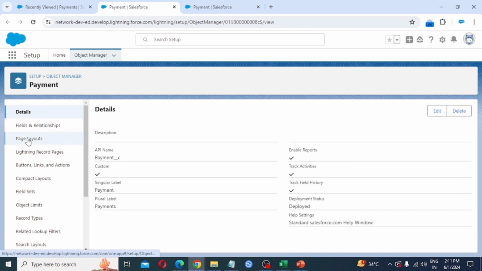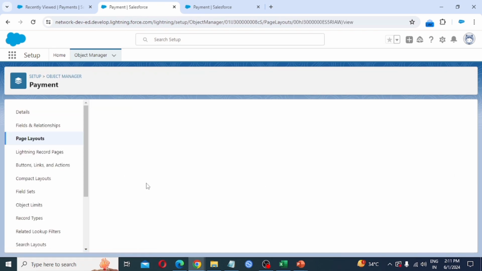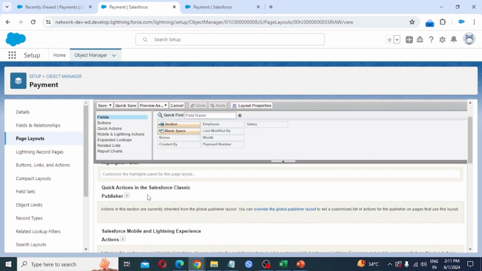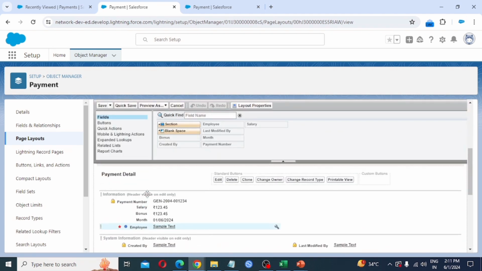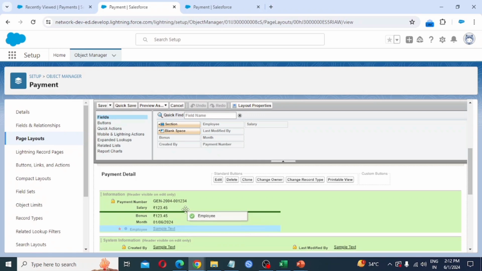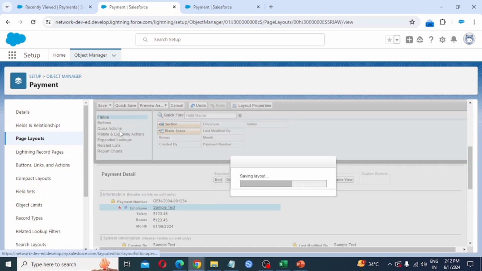In the details section, just come to page layout and at the right side click on edit button. In the payment detail section, we need to drag this employee field at the top above salary. Yes, done. Click save.